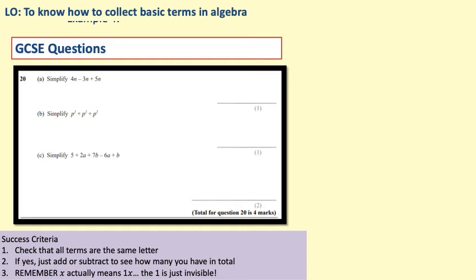Okay, so I will leave this one for now, but can you give yourselves the chance to have a look at these and think about, using the success criteria at the bottom, how would you tackle these? You can give them a go if you'd like. The first one you should be able to do. Give yourselves a minute to try these.